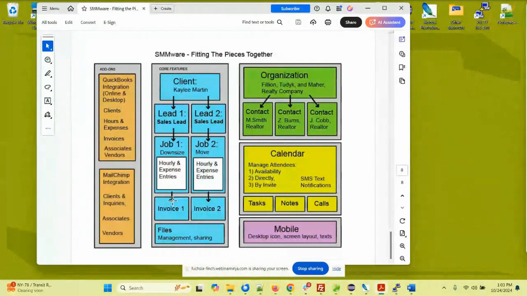In the blue, we've got kind of the basic track where we're talking about clients and sales leads and creating jobs and invoices. The second track is in green, talking about the organizations and contacts, which is our resource center where you can store information about vendors and other people that you maybe are not hiring directly as you would a vendor, but want to keep track of, like people who refer business to you.